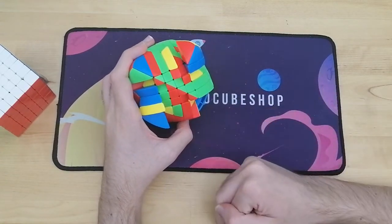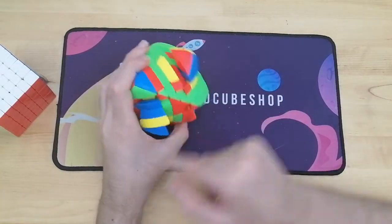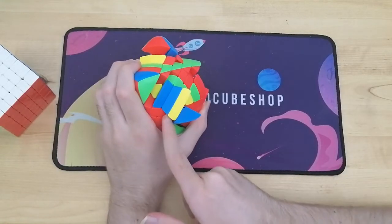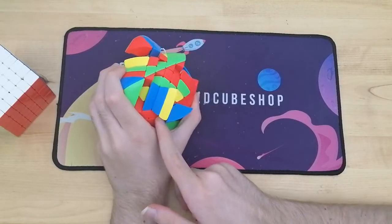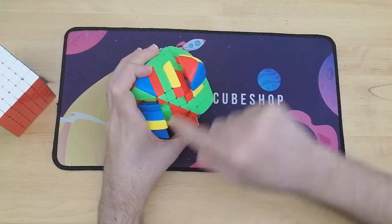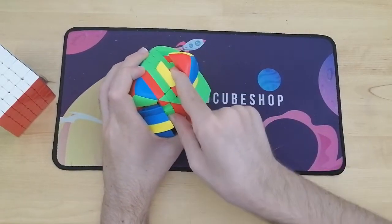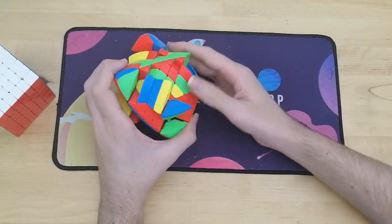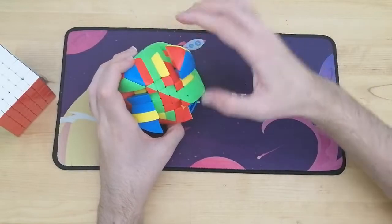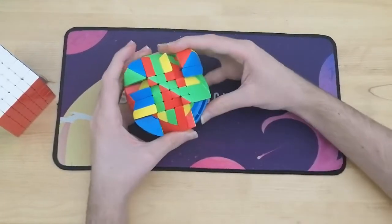No, that's not what I want to do. I'm sorry, I got confused. This is a confusing puzzle. I want to bring this piece into here, and that would keep this solved. This piece into here, and this will return to where we started from, which is into here. So how are we going to do that? I can interchange these with a U2. And with an R prime U prime R, I can insert this into the back right here. So start with the U2 because this needs to go into here. So U2.